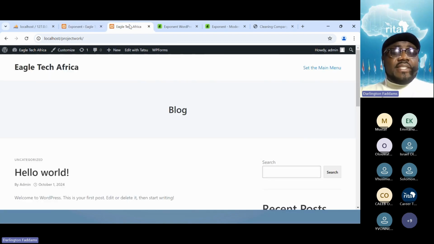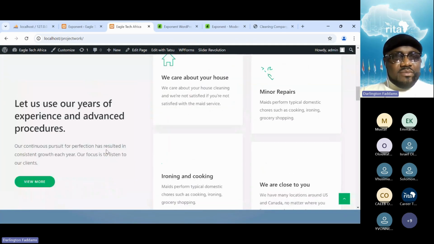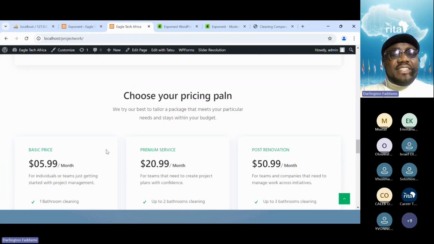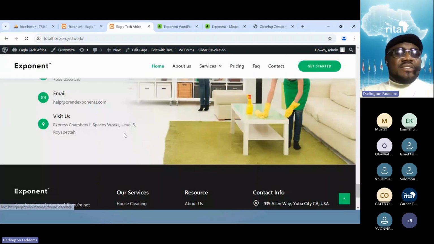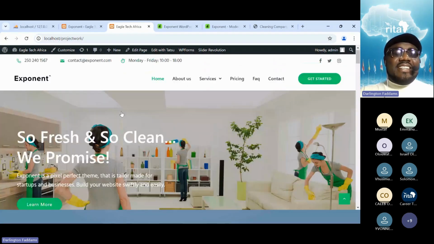So after activating or importing this, watch this. When I refresh this on my localhost, see what is going to happen. See, I now have the full demo given to me 100% because this is a premium thing. Everything is given. What is left is for me to customize it, and I have everything in its beauty, its splendor, its perfection. Everything is fully working. This is the freedom you get when you pay for the right thing. But forcing your way to use the wrong thing or using an old thing restricts you a lot.